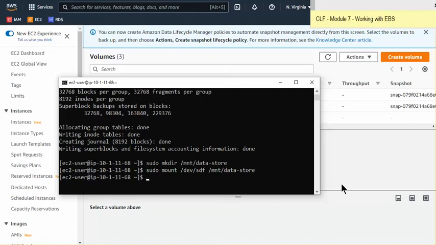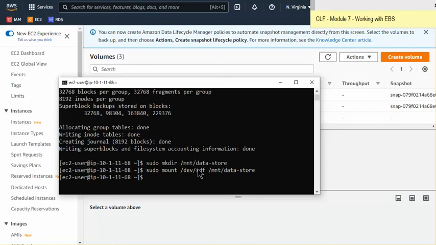Okay, and to configure the Linux instance to mount this volume whenever the instance is started, you will need to add a line to etc fstab. Because I want this volume to always be mounted, I'm going to have to add a line to a file in the etc directory.